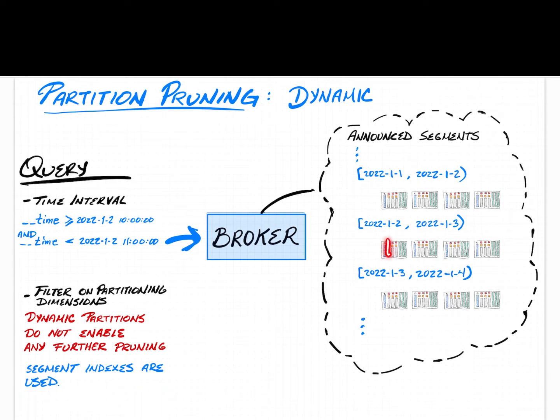It still uses the segment indexes inside each of the segments to filter and quickly scan those segments. So the queries are still efficient, but there's no real secondary partition pruning going on here. We will always read all of the segments in the corresponding time chunks.